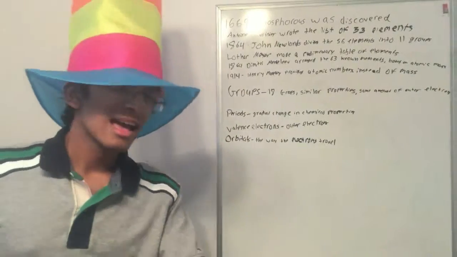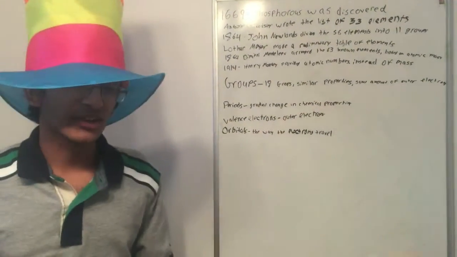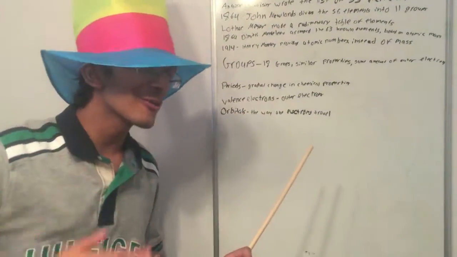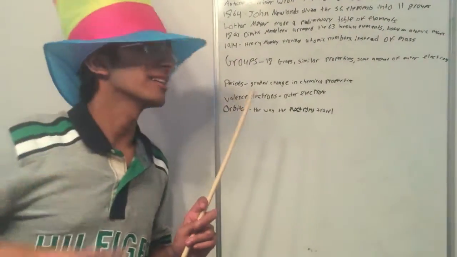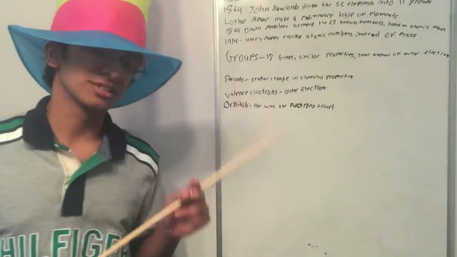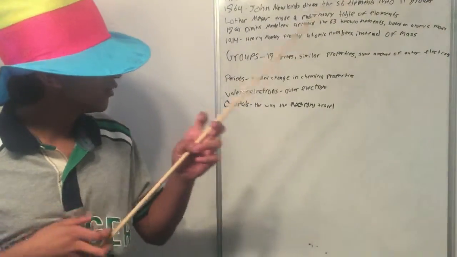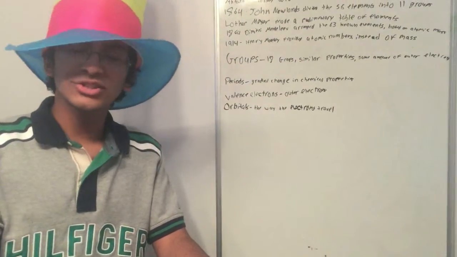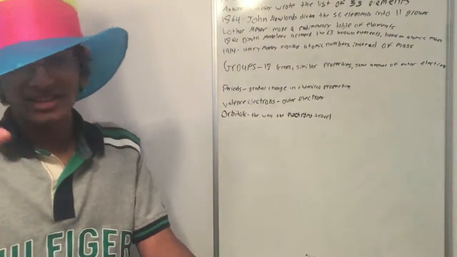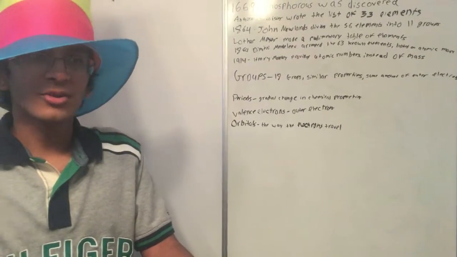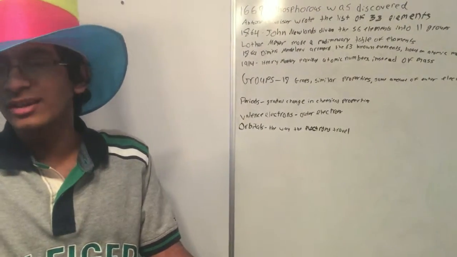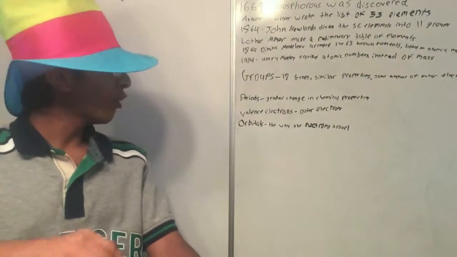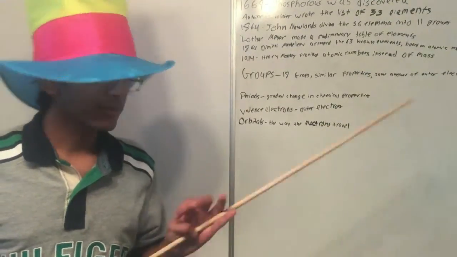Knowledge. As you've noticed, I've been saying outer electrons, but there's an actual name for this, so I don't want you all going around saying outer electrons, outer electrons. No, that's not right. They're called the valence electrons. And moving on, as you might see in graphs, it seems that electrons go in a circle pattern. This is actually not true. They don't go in a circle pattern around the nucleus, but around in their own little orbits, or orbitals, as we like to call them.